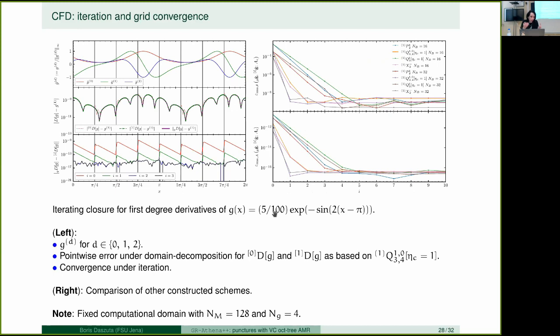And just to see why you would want to go about it in that way, let's cook up some smooth function and let's just play around with first degree derivatives related to that. So on the left panel, what I'm showing in the uppermost portion is this function g that has been normalized. The function, the first derivative, and the second derivative. In the panel in the middle, what I'm showing is taking one of these compact schemes, which I construct. You can see that, okay, this is some funny notation, but the point is that you're coupling only a neighbor to the left.